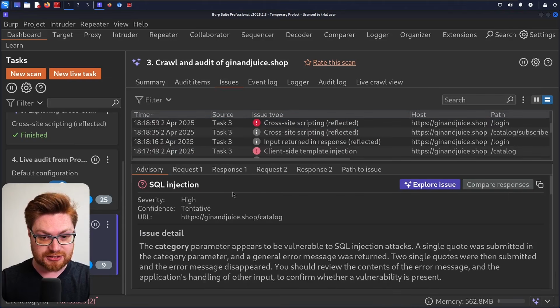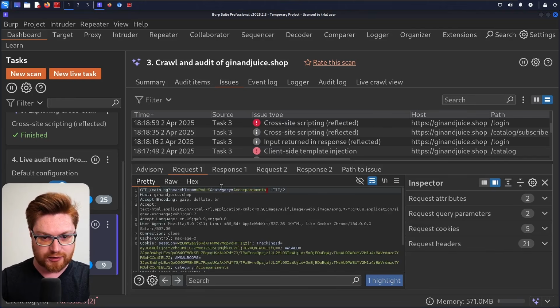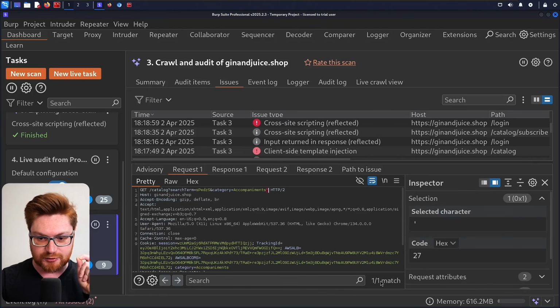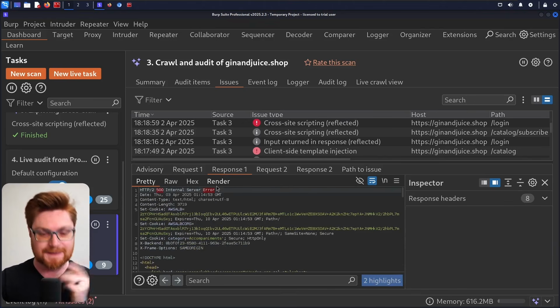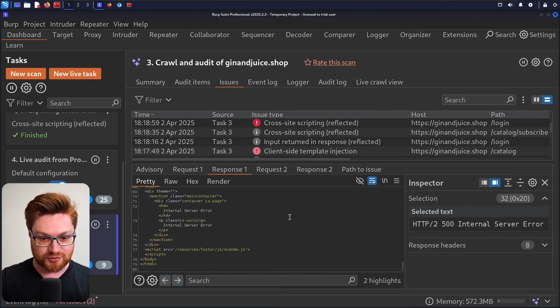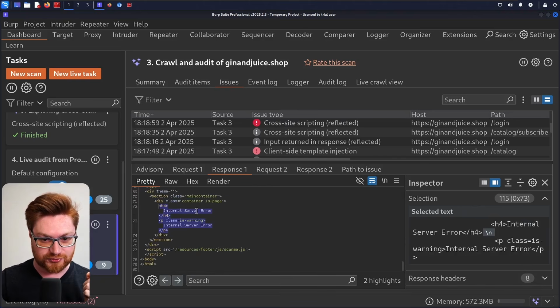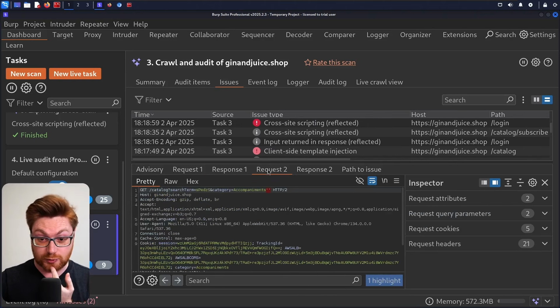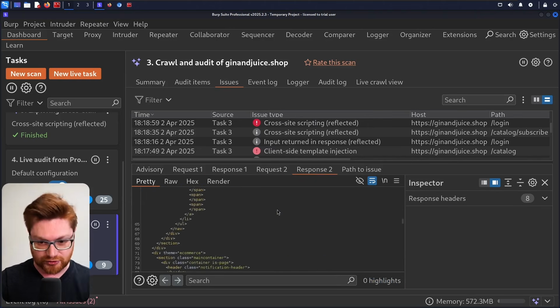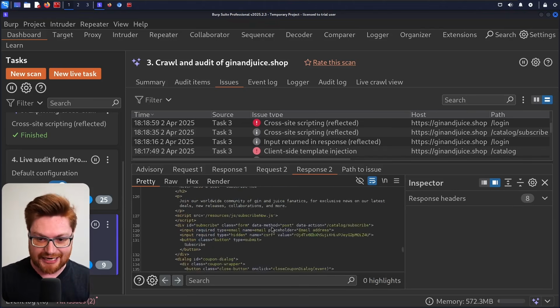What about SQL injection? Will it just get a working payload? The category parameter appears to be vulnerable to SQL injection attacks. A single quote was submitted, and we can see in request 1 and request 2, here's a single quote that you can see they have marked and highlighted that you can filter or toggle into. That will return in the response an internal server error, indicating that did break probably a database query, probably a SQL statement, with an internal server error. Trying with request 2, where they include 2 single quotes, that one will give you a full page. That returns and responds as the site naturally would have.